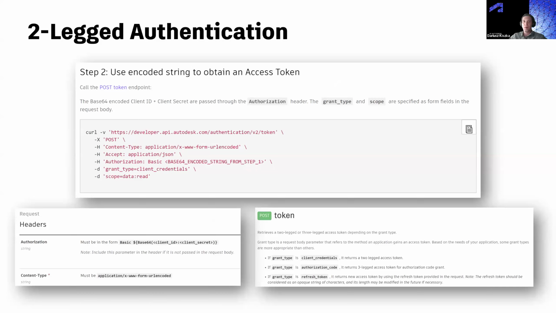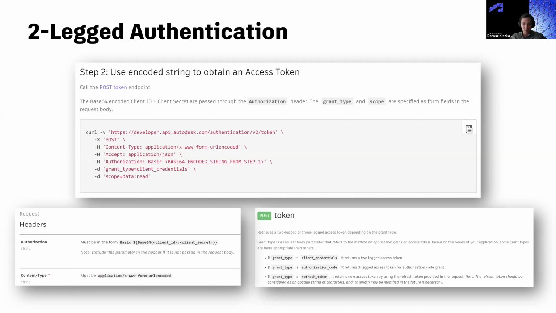Here we have an example of how the request looks. We are providing the client ID and client secret. Normally they are encoded in base 64. If we have a closer look into the documentation, we provide it in the header as a client ID and client secret, both encoded in base 64. And depending on the token type, if we want to refresh the token that we already have, or if we want to request a new token through the two-leg authentication, we will use the POST token request.